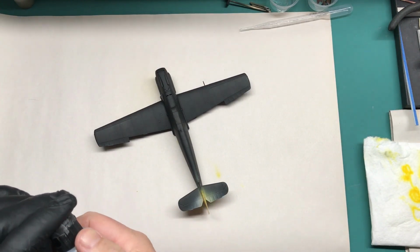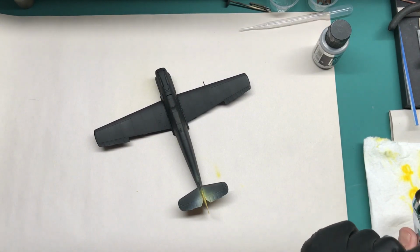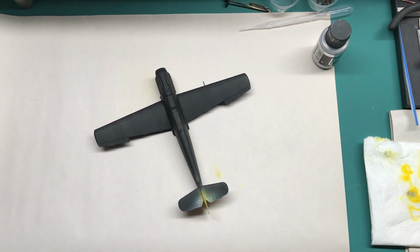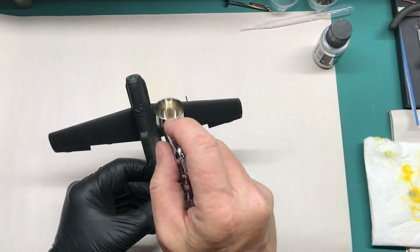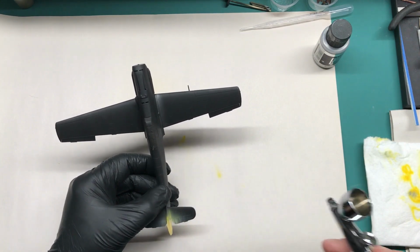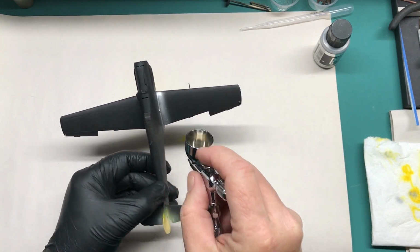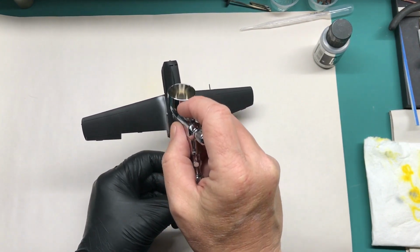So I've got my paint all mixed up, and this you don't have to thin, you can shoot it right out of the bottle. It doesn't take much. And then we'll just, like that.